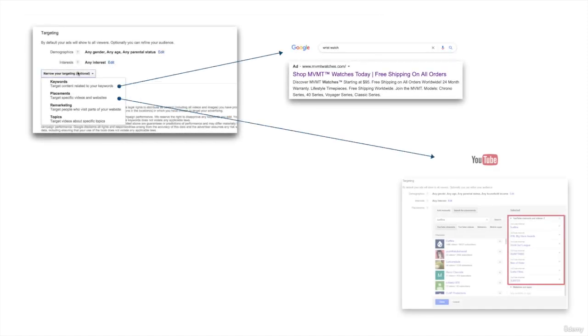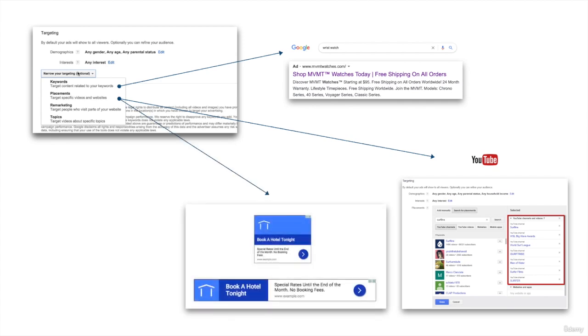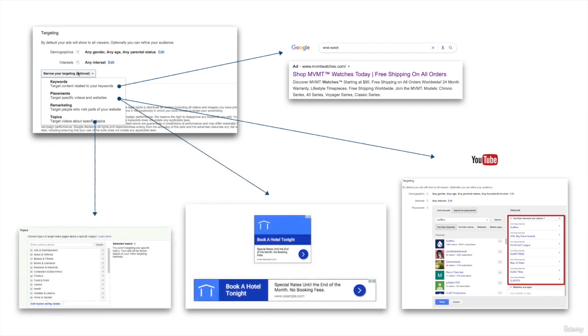Google does the same, but since Google is a search engine and a discovery platform, it targets people according to keywords they enter in the search bar or a specific YouTube channel and videos with specific topics and interests. Google can also target people through display ads on partner websites. They work with Google and get a small portion of the advertising profit.